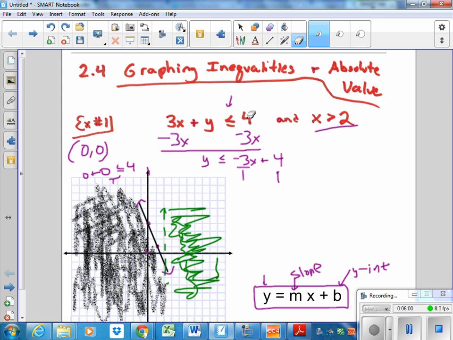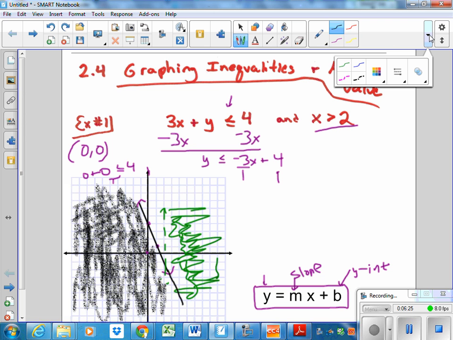Graph the line, shade one side or the other, and make sure the line is solid or dotted, and do the other. The last thing you have to understand here is that there's an overlapping shade on a couple of these. The overlapping shade I'm going to darken in. So this black line keeps going, and this green line keeps going, but it's dotted.